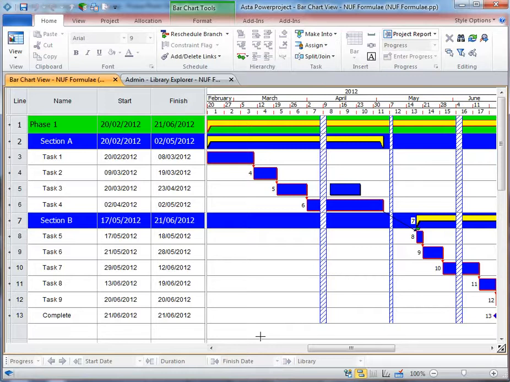Okay, this is the first in a series of videos about using formulae within Aster Power Project. Formulae are used in the spreadsheet to display certain calculated information that isn't available through normal spreadsheet tokens, such as what is the VAT element of a cost, or what is the difference between the start date of a particular task on the line and the finish date of another task on the line. So things that we can't use standard tokens for, we can create formula for, and these can show dates, costs, or priority indicators dependent on certain functionality.